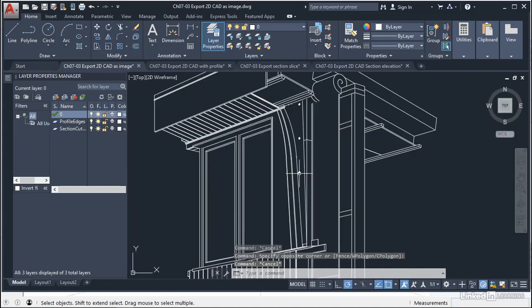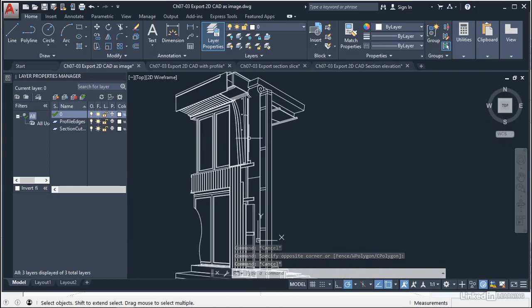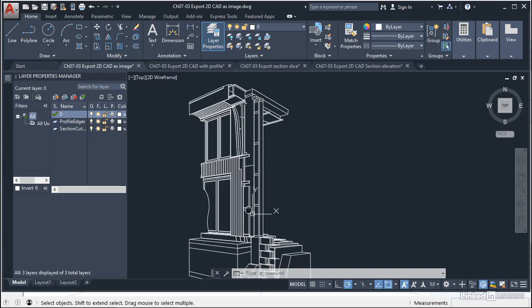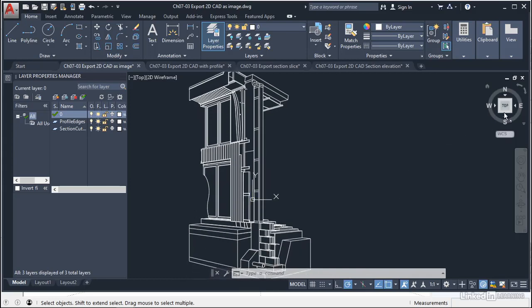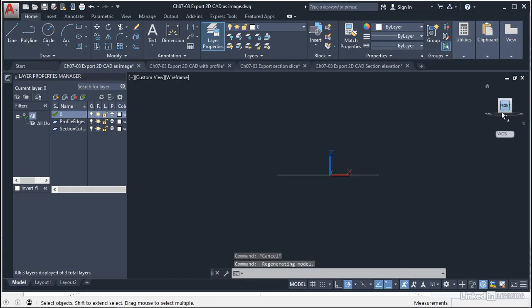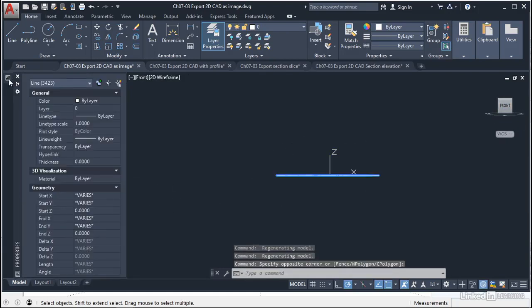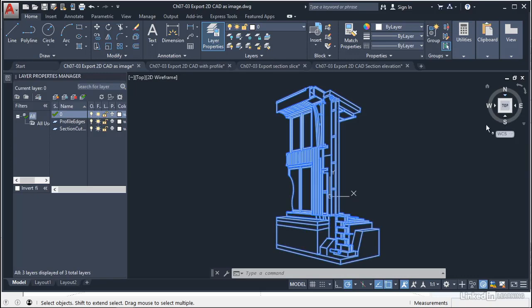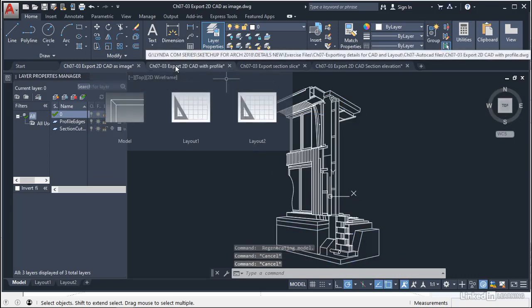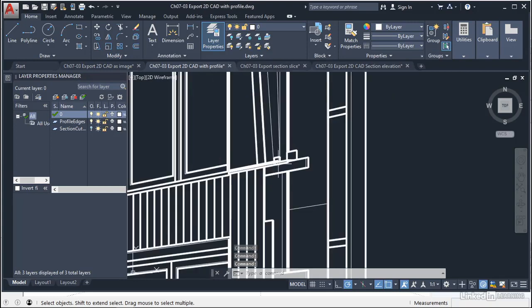That said, if you wanted to generate, say, a 2D vector file that looked like a 3D image, then that's absolutely perfect. So if I just flick round to the front view, we can see they are perfectly flat. I'll select it all. Look at my properties and on my geometry, Z has a height of 0, so everything is perfectly flat. So that's another thing to bear in mind. Let's look at the profiles.